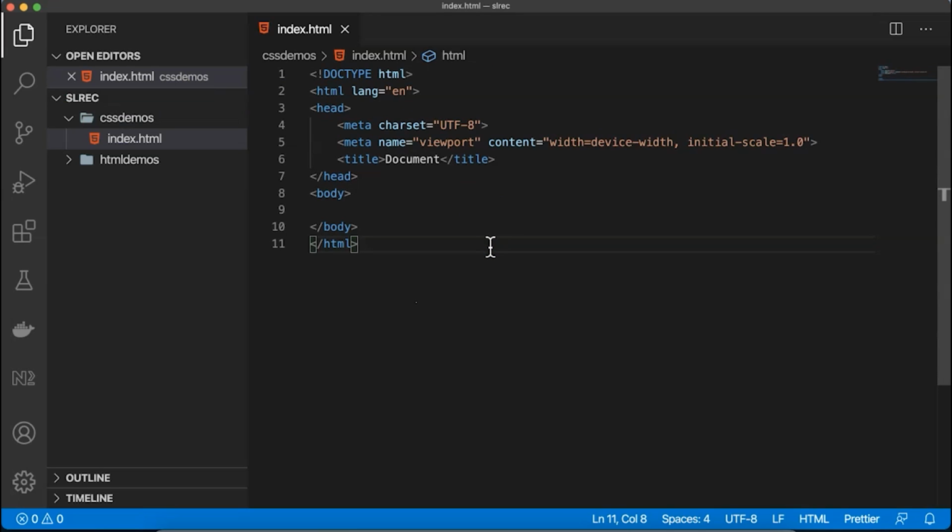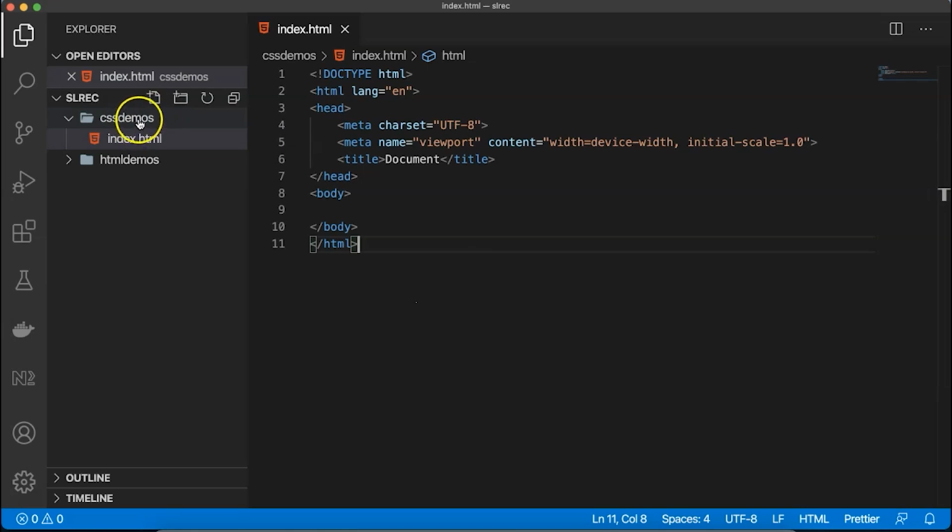There are three different ways: external CSS, internal CSS, and inline CSS. External CSS means you have some CSS features used externally and you want to make them available locally. Okay, let's take a look.